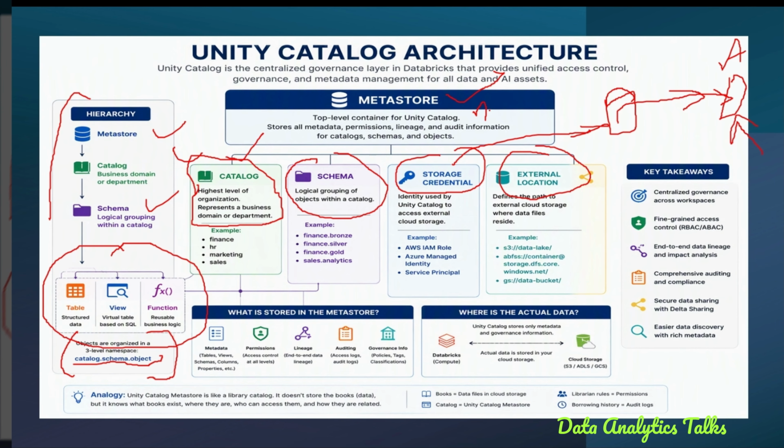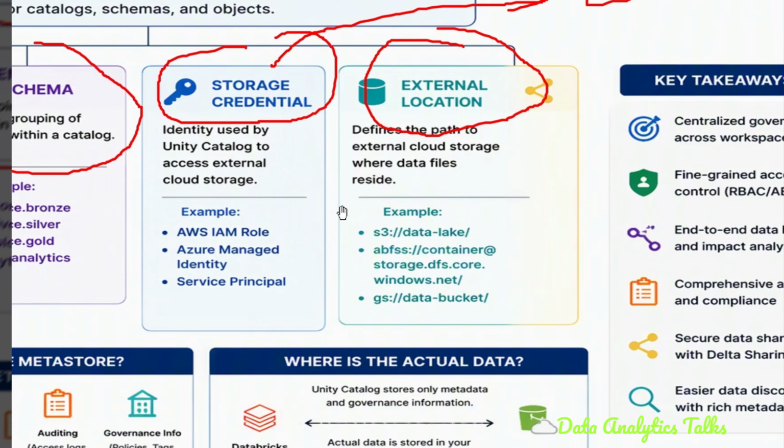So we cannot simply access. First of all, you have to create an external location, which defines the path to external cloud storage where data files reside. If you want to see that in detail, it looks like s3://data-lake/. That's the definition of the S3 bucket access.